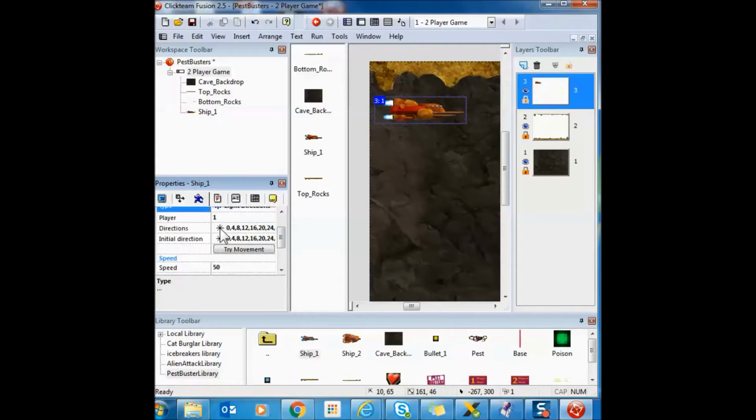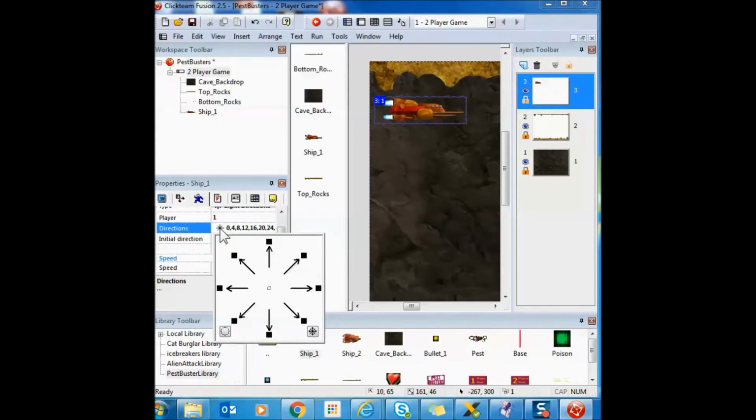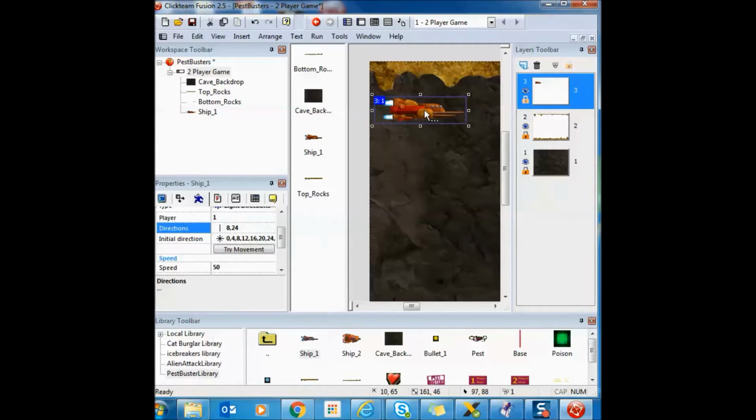So I click on the star here that says 0, 4, 8, 12, etc. And I click on that. I erase everything. That's that dotted circle. Click on the dotted circle. I click up and I click on the down. Okay? So now ship 1 moves up and down. It's going to use the arrow keys.